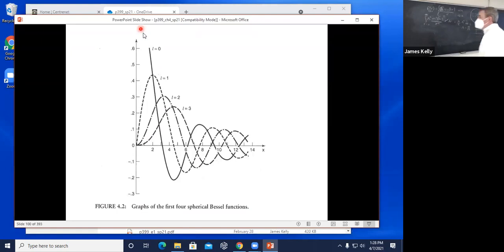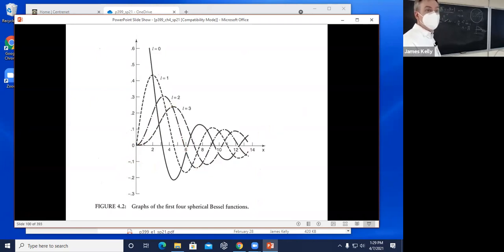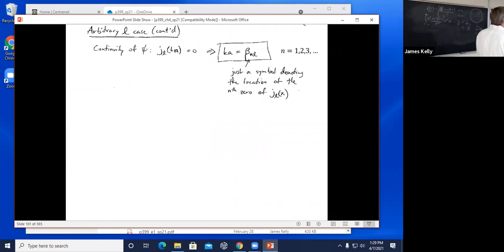For L equals 1, that's shown with the dashed curve there. It actually goes to 0 as r goes to 0. And for L equals 2, not only does it go to 0, but its first derivative goes to 0. And for L equals 3, its second derivative goes to 0 at the origin. So it goes to 0 faster and faster as you go up in L, okay? But they all generically oscillate up and down and their amplitude gets smaller, the same way the L equals 0 case happened.